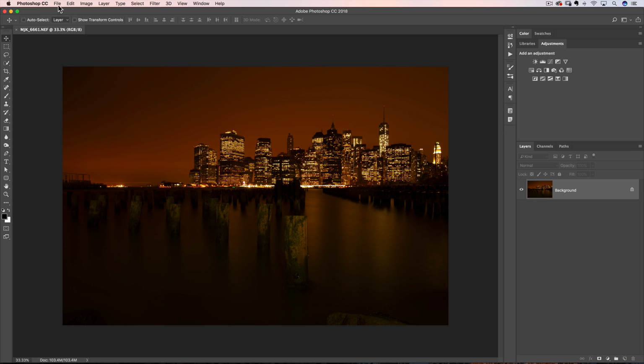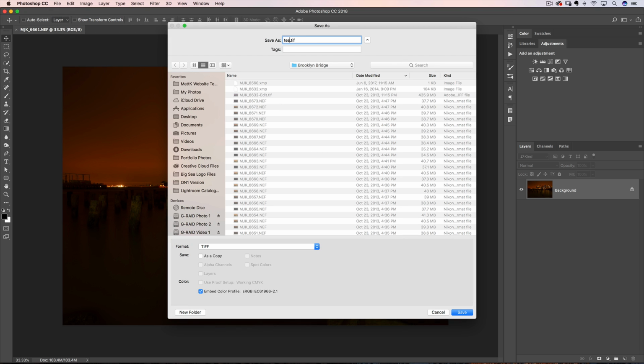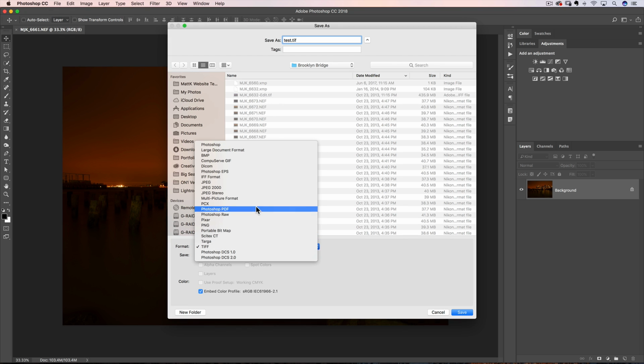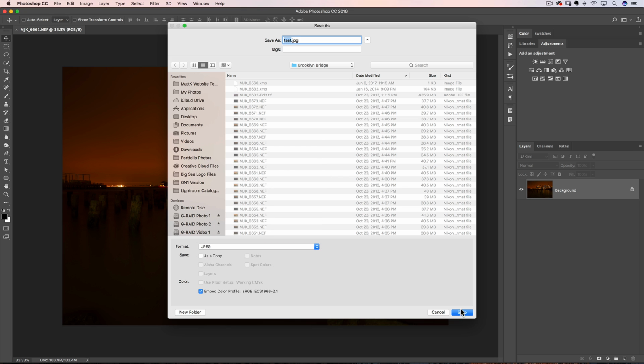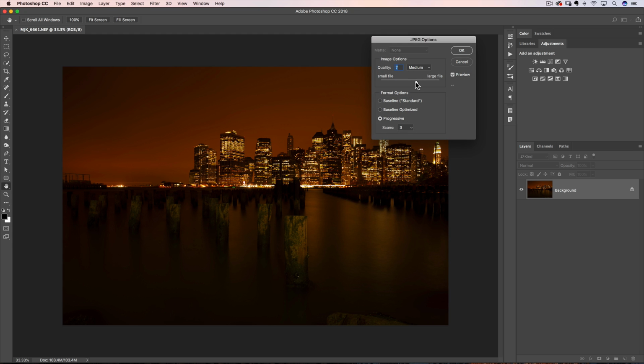If I try to save this as a JPEG, let's go save it as a JPEG here. Hit Save. It's going to pop open a little dialog box where we get some quality options. And if I start taking down my quality, give us a chance to render here. You have to have the little preview checkbox on to be able to see this. Notice how I'm starting to bring that banding back into the photo here.